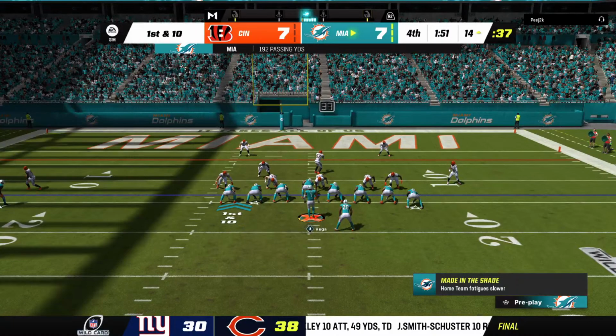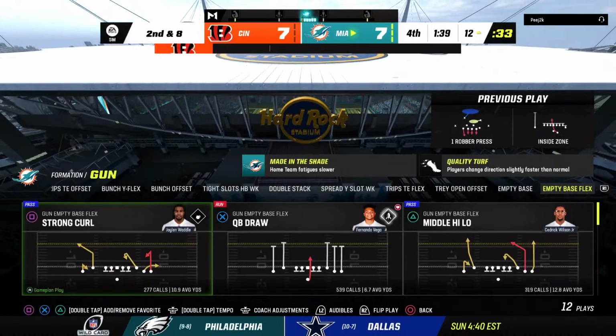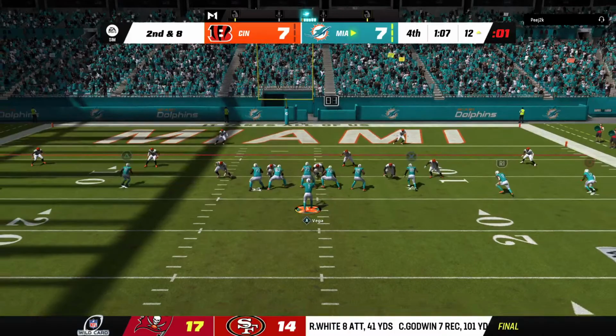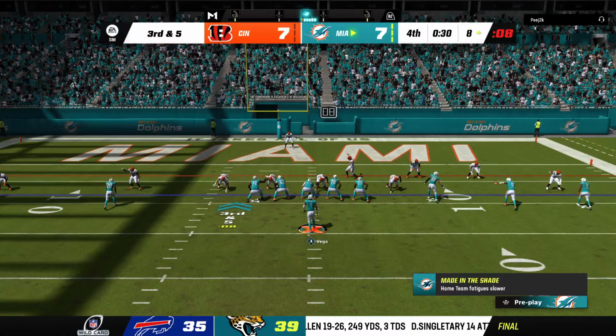A real field flipper there as all of a sudden they've got a first down in the red zone. Evans running straight ahead. And he'll fight his way down right around the 12. They had the huge play last time. Here it is a much smaller gain of 2. I like it. I like the call. Still an opportunity to run the football and chew up a little more time off the clock. The last run got a couple. Here's second and 8. And he'll take this one inside the 10, down to the 8. He'll wind up getting 3 on the keeper there, but it leads to a third down. I know a lot of people won't like the draw called in that situation, but every now and then that pops big. In this case, it didn't happen.